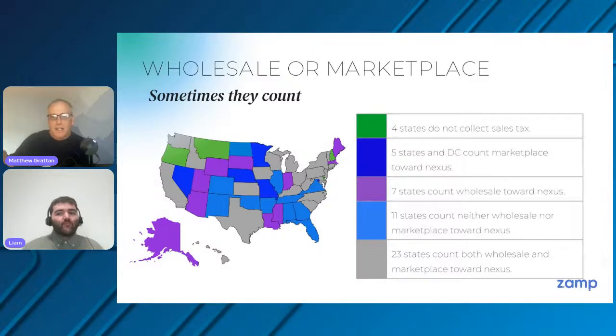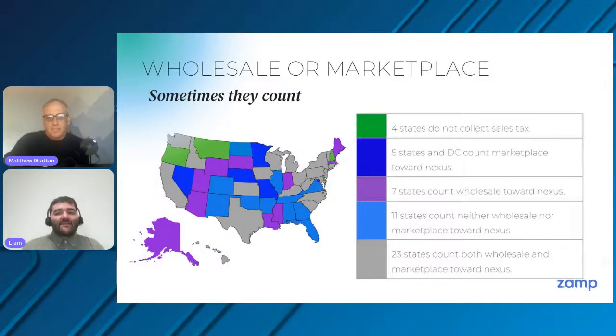Probably not. But again, to Liam, to your point, if you do start to sell direct to consumer, you have to think about Amazon both on the physical nexus side, where's my inventory being held, what distribution centers, and then also on the economic side, because again, you can do a lot of volume in Amazon. I see it just through my daughter's orders every week. It feels like the Amazon trucks are in our driveway at least once a week. So that does add up. And so, those are definitely factors that you have to consider. And I think it really starts to matter once you have that direct to consumer strategy in play.